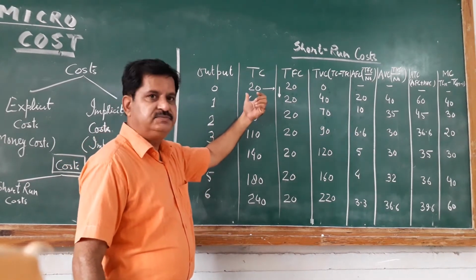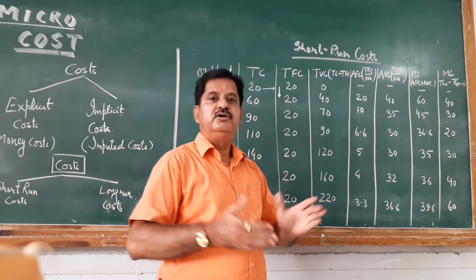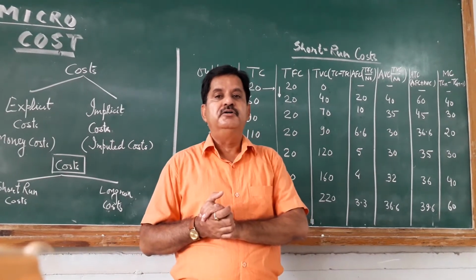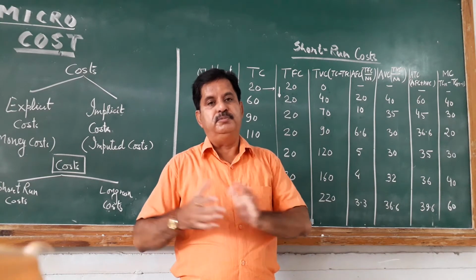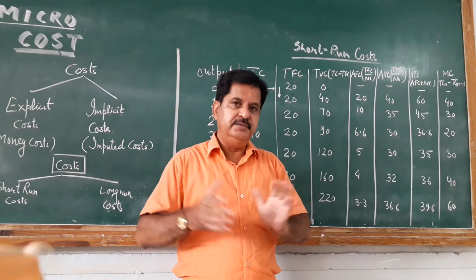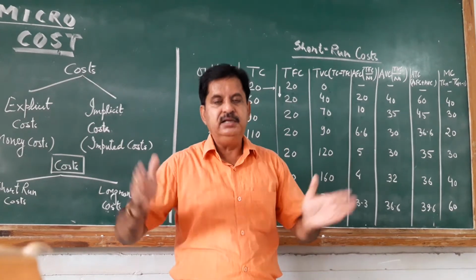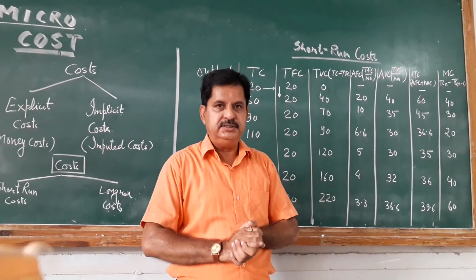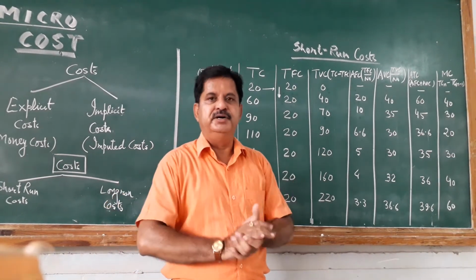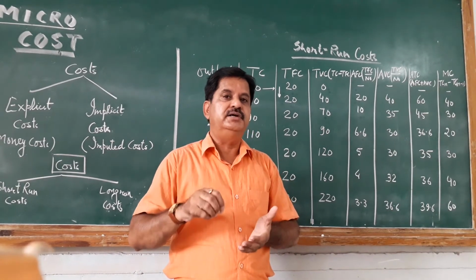The total fixed costs, I'm telling you, are the total of all the fixed costs incurred by the producer in the process of production, even when the production is zero. Sometimes the production is zero, which means we are not running the industry, just like sugar mills are not running for 4 or 5 months. So at that time, the producer has to bear certain costs.